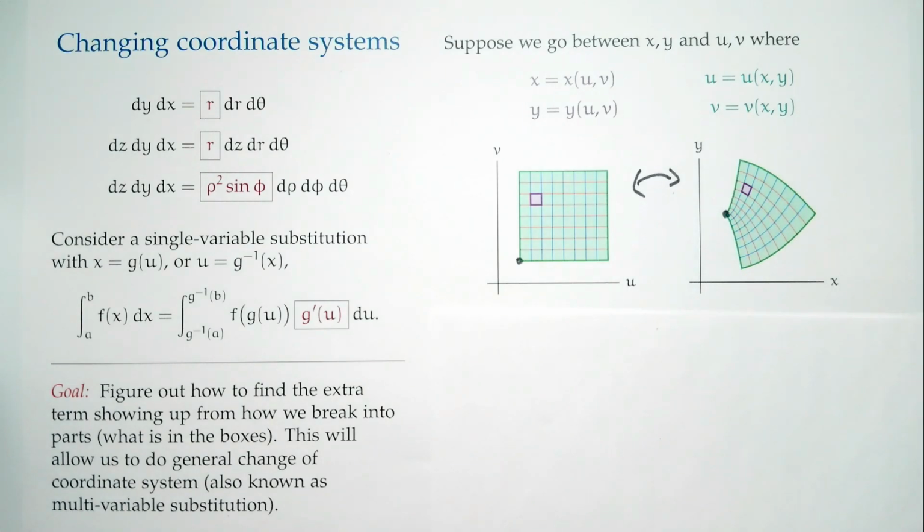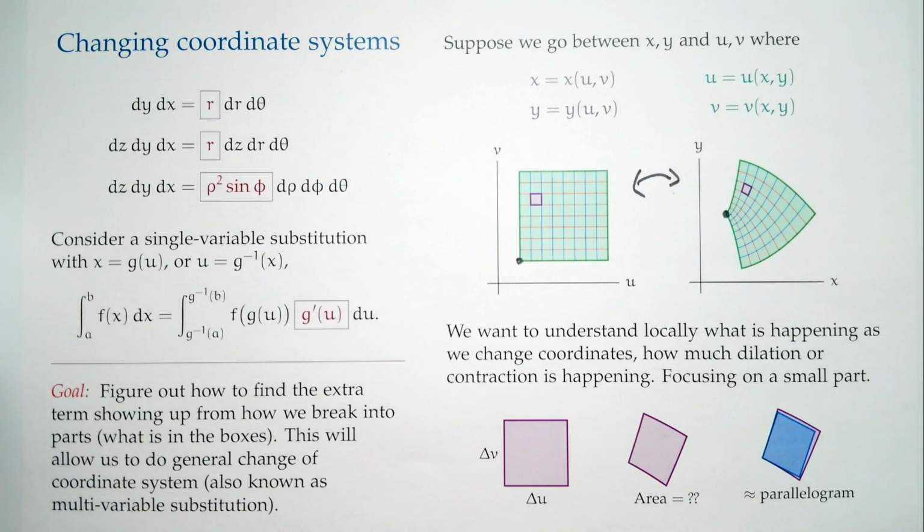What we want to do here is understand what's happening to the size of that piece. As we change coordinate systems, we've got to account for the size of our small parts, because things might dilate, get larger, or contract and get smaller. So we need to appropriately scale the contribution from that piece. Remember that integration says let's break things into small parts. How do we appropriately weigh each part? When we change our coordinate systems, some parts might get smaller, some parts might get larger.